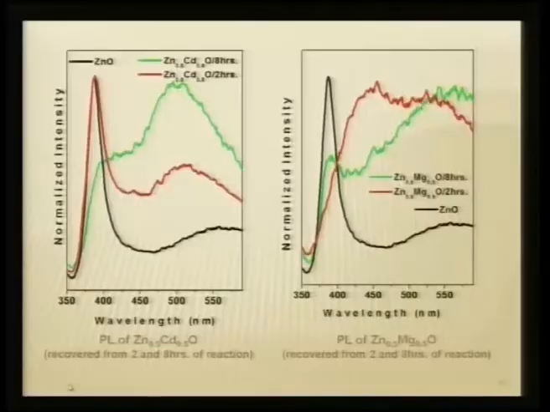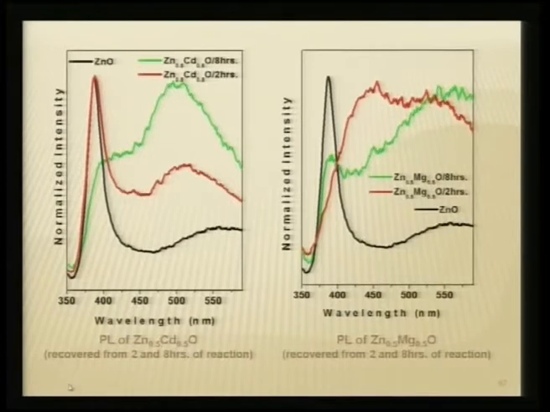So this can clearly give us a clue as to how the whole process evolves and how the substitution takes place. So X-ray, PL and absorbance spectra can prove to be very critical governing features for understanding how this alloying effect can happen. I will close with a few more graphs.